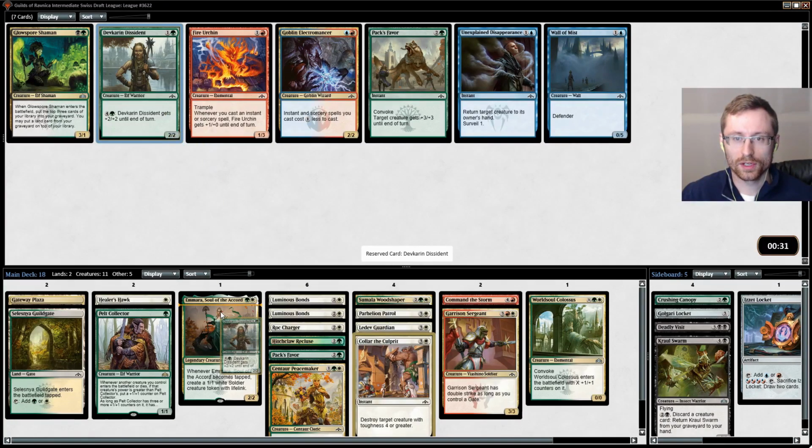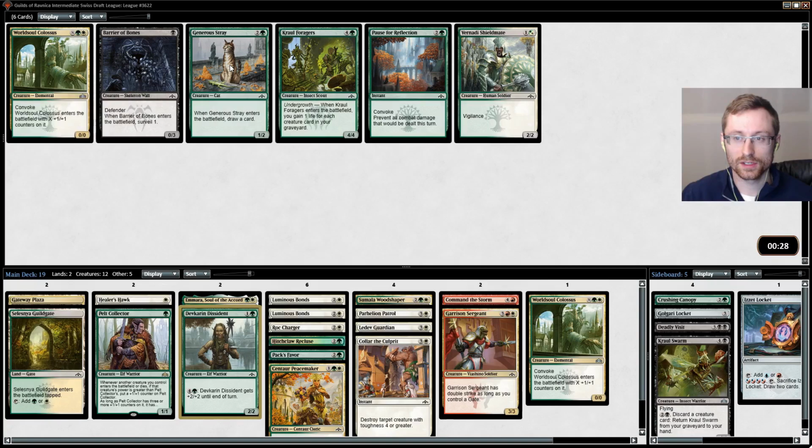Dissident is kind of annoying. Plus we could use some more 2-drops, a Generous Stray, or a Shield Mate. I'm almost tempted to take this just because we can convoke it out, but I feel like the 2-drop is just a little bit better. The 2/2 Vigilance can be annoying to deal with, especially if we can get it pumped up, if we can get something that can mentor it early on. Plus we can use any color mana for it.